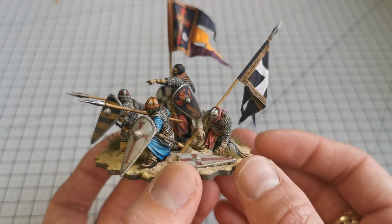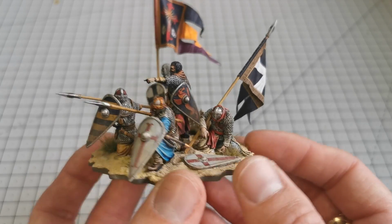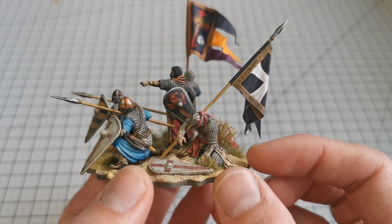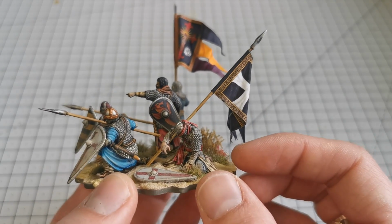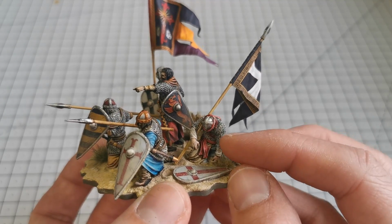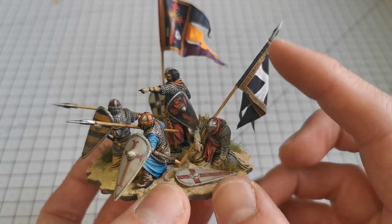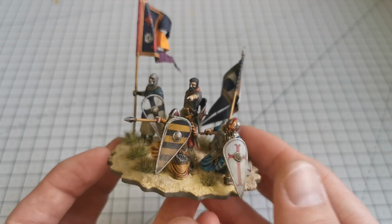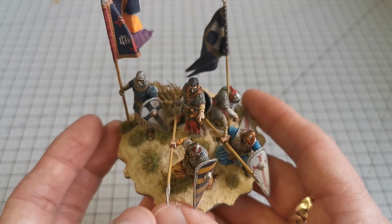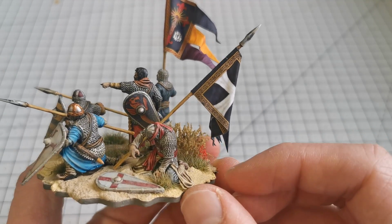I mean, he would make an awesome objective marker or something like that, but I thought, no, it'd be quite cool to include him on a base. I haven't got any other miniatures from any other range who are in that kind of pose, so I thought that would be absolutely awesome. I just love the way that his arm is draped over the banner pole, so that was easy to slide in there. That's just brass rod, same as the banner over here and the spears. So he was the whole reason this base started.